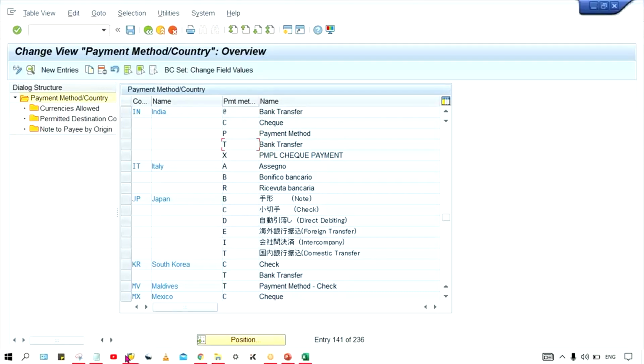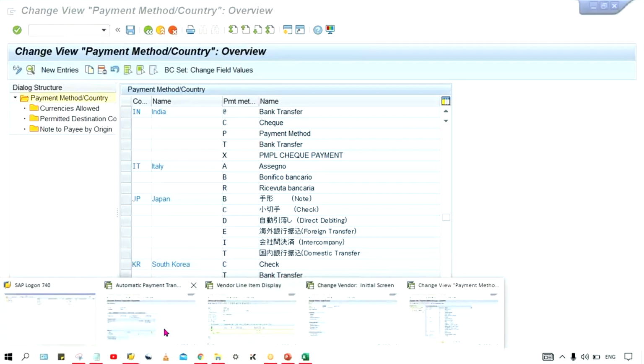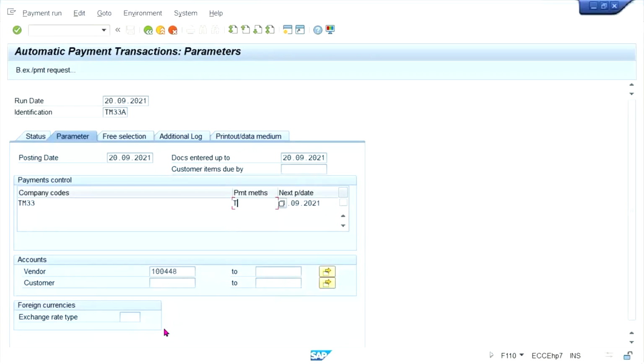Okay, so this is what is happening, guys. These are the common errors which are going to take place. And whenever any errors are taking place, guys, most likely, if you check the log, in the log itself the system is going to specify what the problem is and where the problem is.